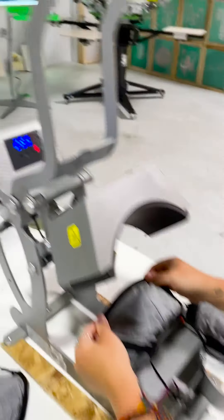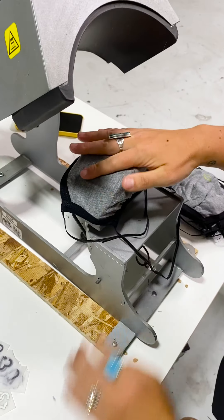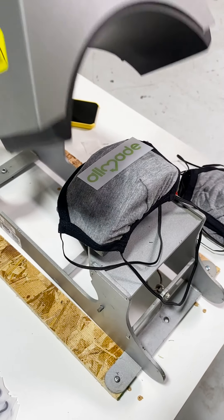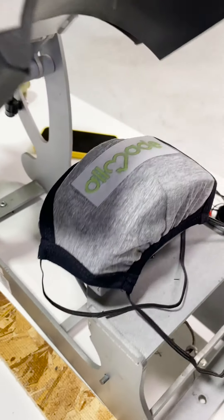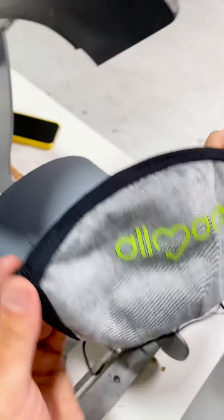I'm trying to move so fast. Basically, put the mask down, fit it over the hat form, put your transfer as straight as you possibly can. It'll pop up after 10 seconds and you want to do a hot peel — pop it off, peel the transfer, and you're done.